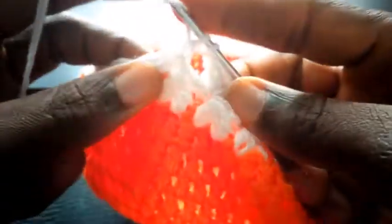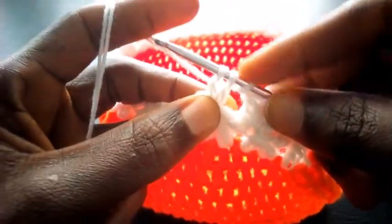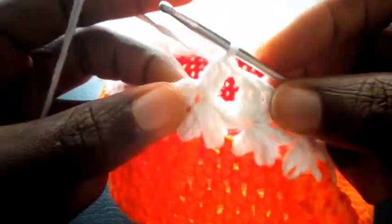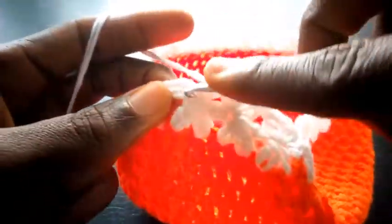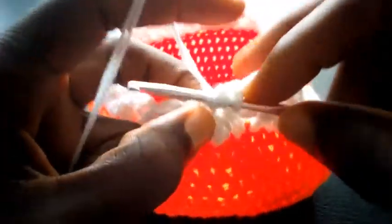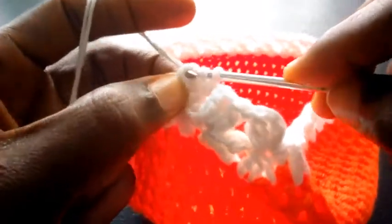I bring out the first two chains. I yarn over. I insert into the same loop. I bring out the first two chains. I'm left with three chains. So you can see is double crochet cluster. So I chain one, I insert still in this same loop, bringing out the first two chains. So like I said, is double crochet cluster.